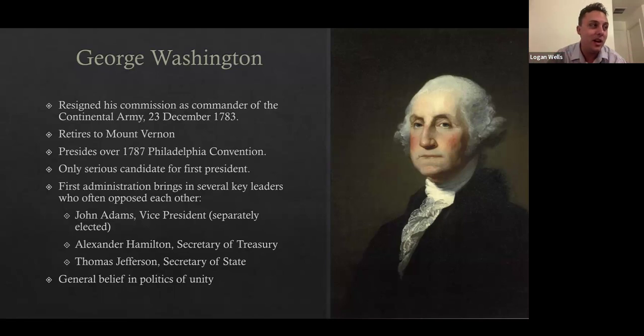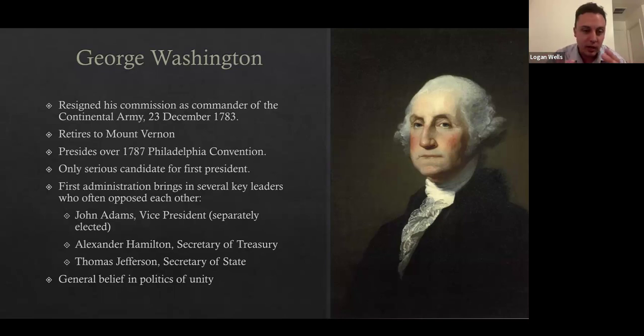John Adams was later to say he hated this position. He would say that there is no office more useless than that of the vice presidency. And there would be other people in the history of the vice presidency who would basically say as much, right? I think there was one vice president whose name I forget. He said the vice presidency was worth as much as a warm bucket of spit, right? Because again, the Constitution doesn't really say what the role of the vice president is supposed to be, except preside over the Senate, be president of the Senate. And again, what exactly that means, we just don't really know. There have been some formal powers given, but they're very few and far between.